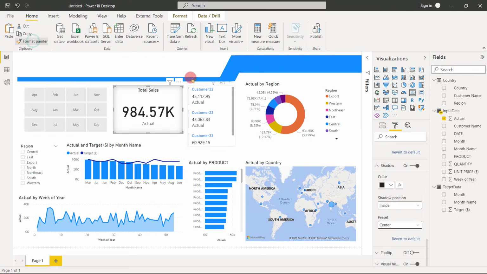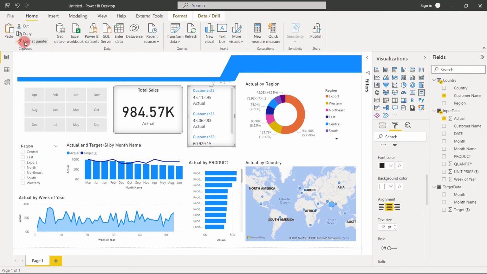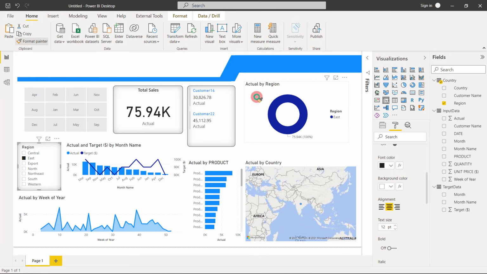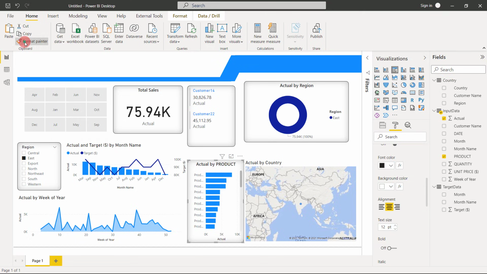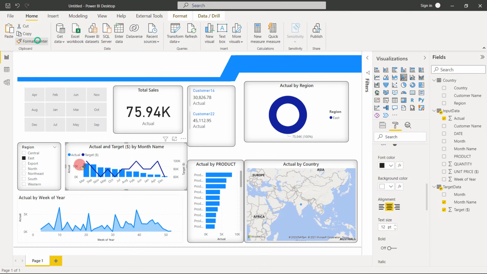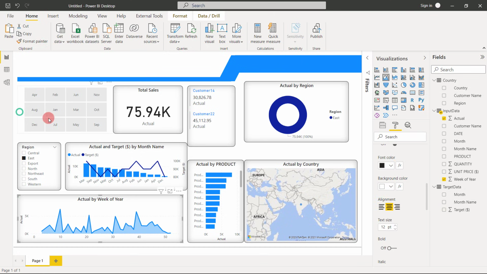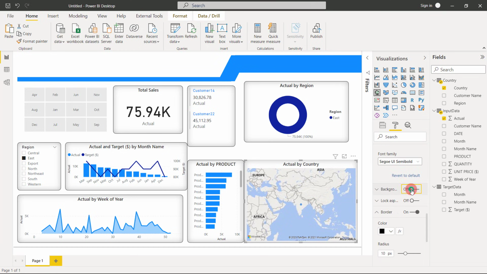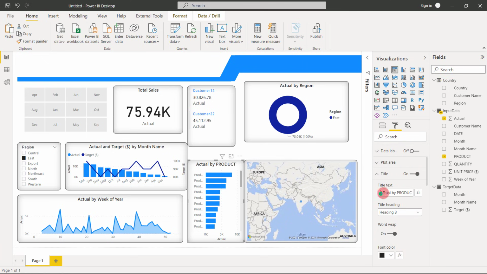Use the Format Painter to apply the same changes for others. Change the titles.